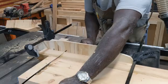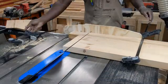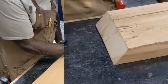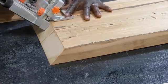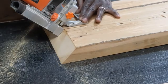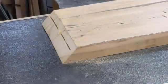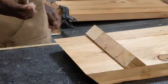Here I'm cutting the 45s on the top and the legs. You can see I clamped them right to my miter. Here I'm making the marks for the biscuit joiner. Now I'm cutting the biscuit slots so I can put biscuits in there and join those two pieces together.